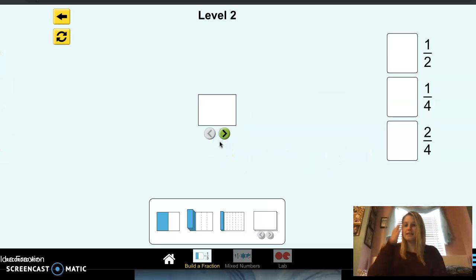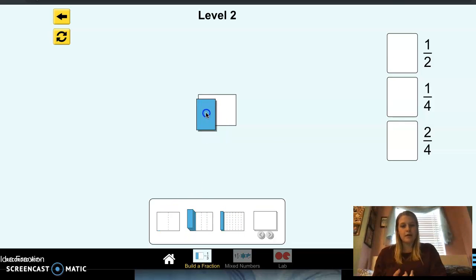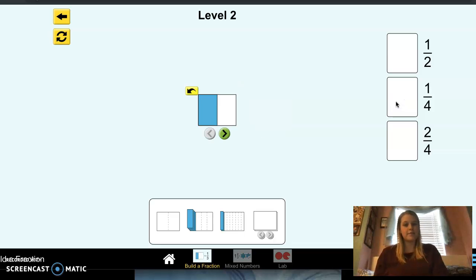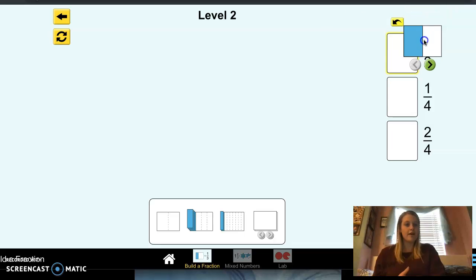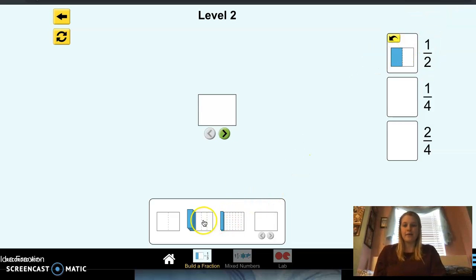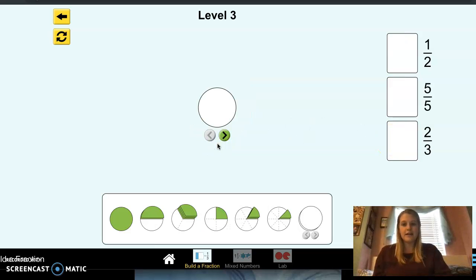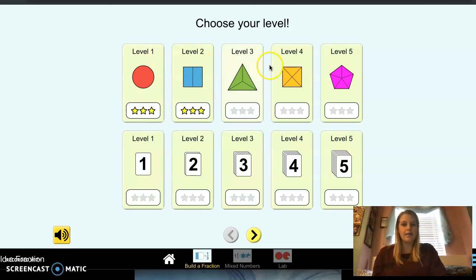So then you would press next, and you can see over here that we have 3 more. So now we're going to make those. Let's see what it does if you get one wrong. So we're going to put 1/2, but we're going to put it on the 1/4 one to see. Oh. So if you get it wrong, it shoots it back. So let's try again. 1/2 goes here. There you go. And then we have 1/4 goes there and right there. And then you have 2/4. So we're going to take 2 of these and put them next to each other. Right there. So there's a bunch of different levels that you can go through, and you can just try all of these and it'll get harder as you go along.